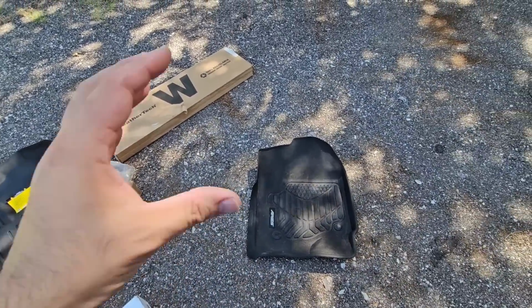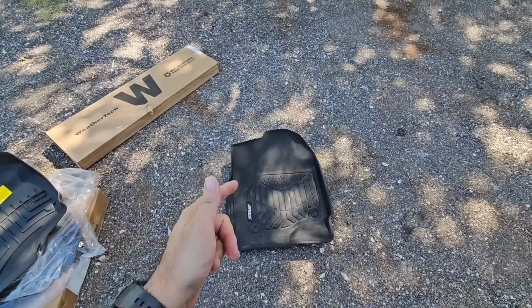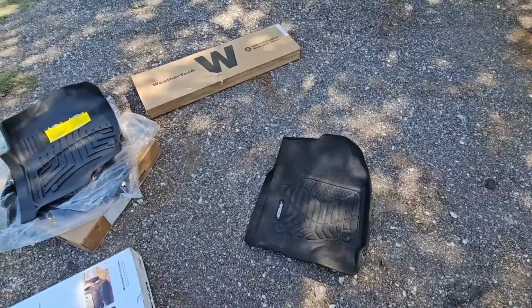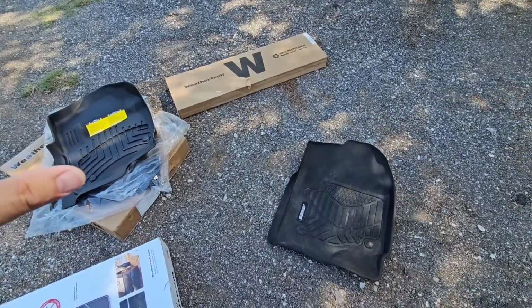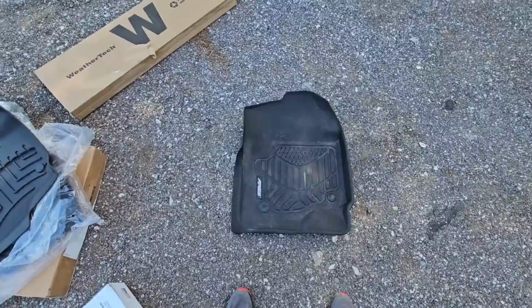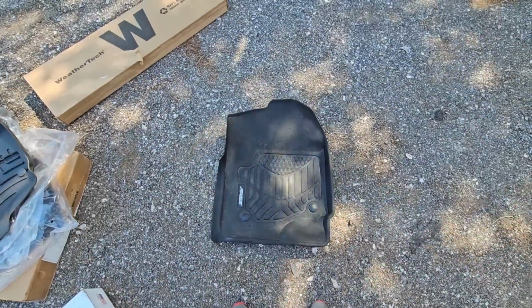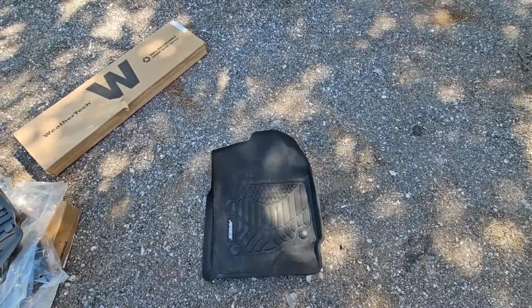I'm not gonna lie, I don't even know if these are still made anymore, but I'm very impressed with the longevity of these floor mats. I did a 3-part series comparing the quality of different floor mats. I torture tested the heck out of them, and these ultimately won that test, not because I felt they were the most durable, but because I felt that despite the test, they still looked the best. And these things are going on, I'm gonna say probably about 5 years old, and they still look really good.